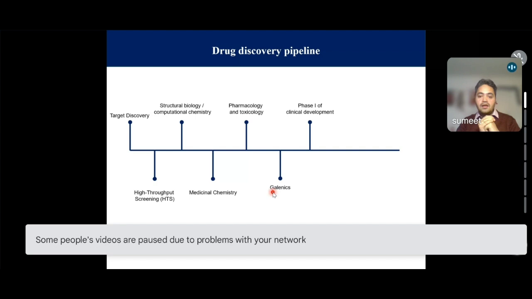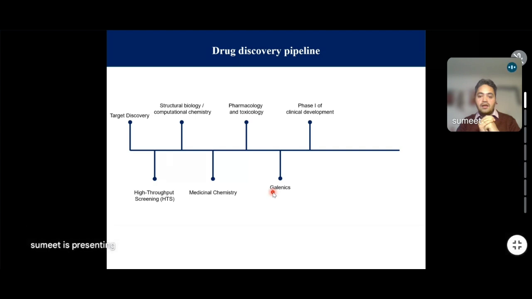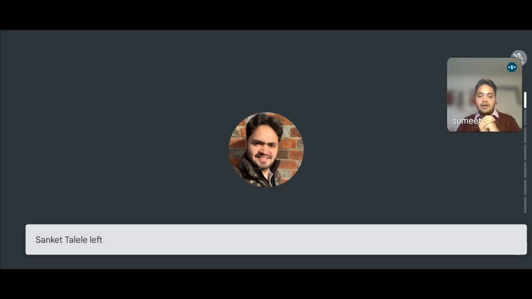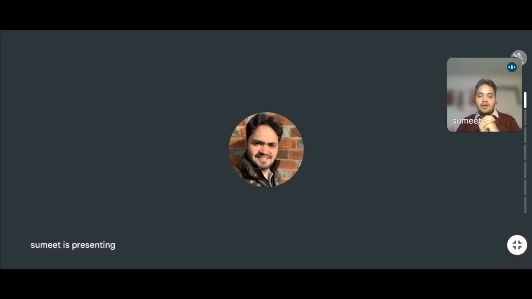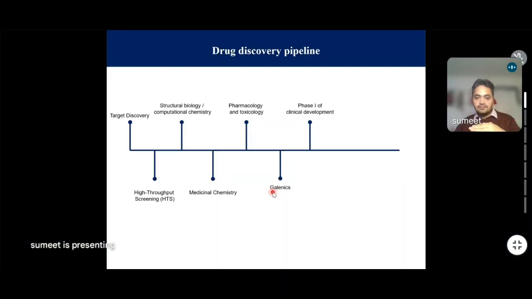Once you pass through all these phases, then it starts with the clinical development phase, which is phase 1. This is the first time any drug is actually given to the patients. And usually this is in healthy donors. So there are people who are healthy and they will be taking the drug. And the main aim of this experiment is to look for any toxic side effect, to look for pharmacokinetics and dynamics of the drug, how much it is getting absorbed, how much is the half-life, is there any toxicity issue, how well the drug is tolerated, how much dose needs to be given to these patients.